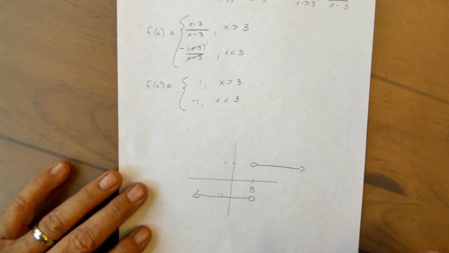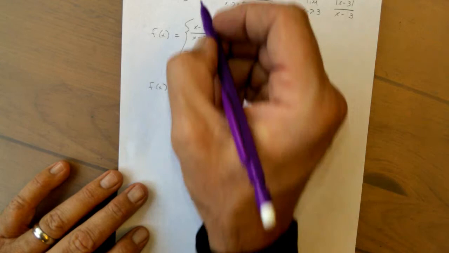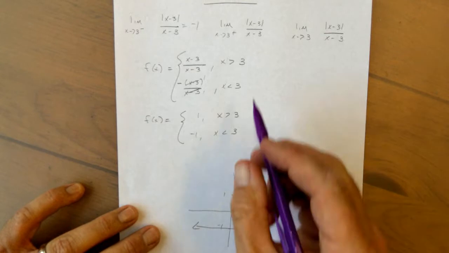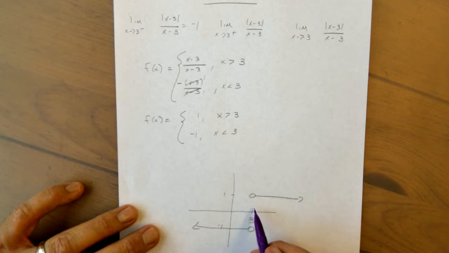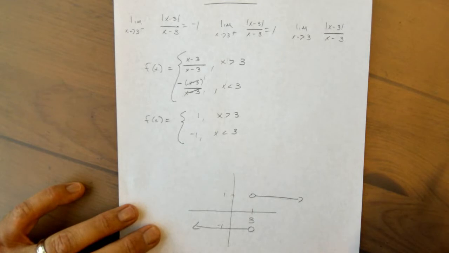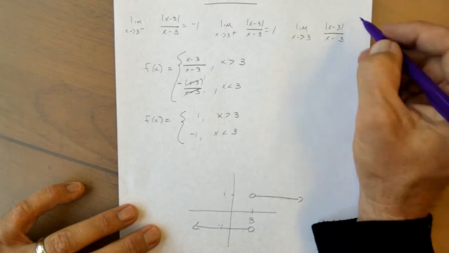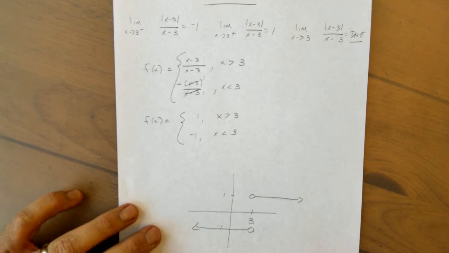So there's the graph. So notice as we get closer to 3 from the left, the y values, they're constant, but that is negative 1. So back up top, we would say that's negative 1. Here, as we get closer and closer to 3 from the right side, the y values don't change. And again, we're not worried about what happens at 3. So that's positive 1. And so again, because of what we've learned today, if the limit from the left does not equal the limit from the right, then the limit does not exist because they need to be the same. So we say that does not exist.